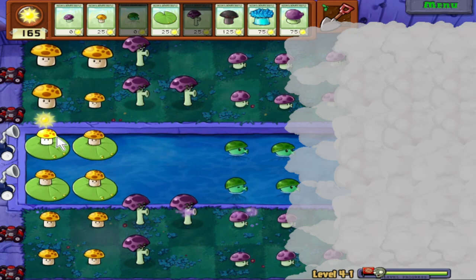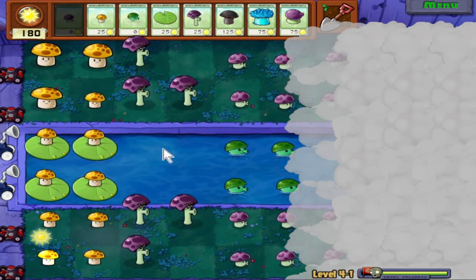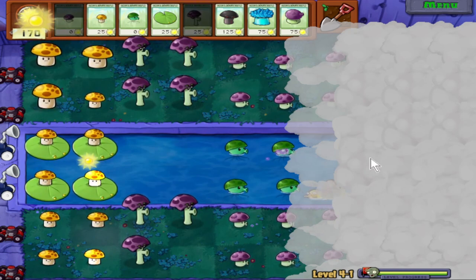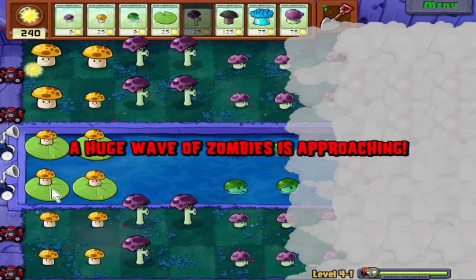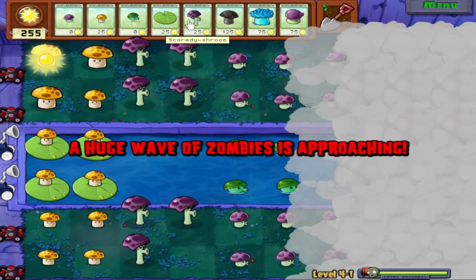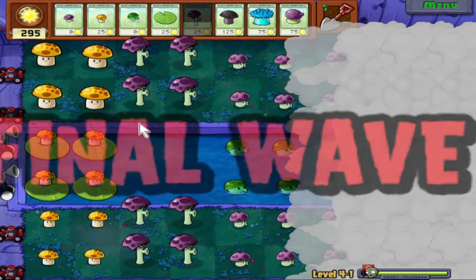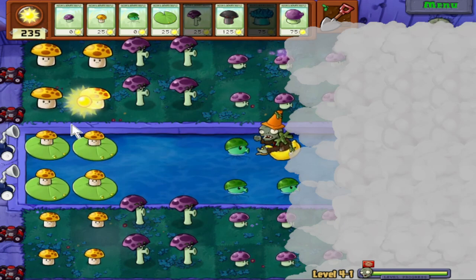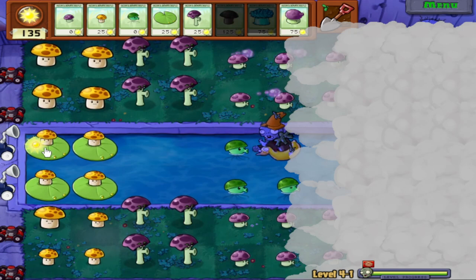So you might be wondering, because the Doom Shroom can create a crater when it blows up, preventing you from planting anything there, what happens if you put a Doom Shroom on a lily pad. Would that just leave a crater in the water? The answer is yes, actually. Doom Shrooms will create craters in the water. It'll blow up the lily pad as well, and you won't be able to actually plant anything there for the time being. So we'll use that and a Doom Shroom.